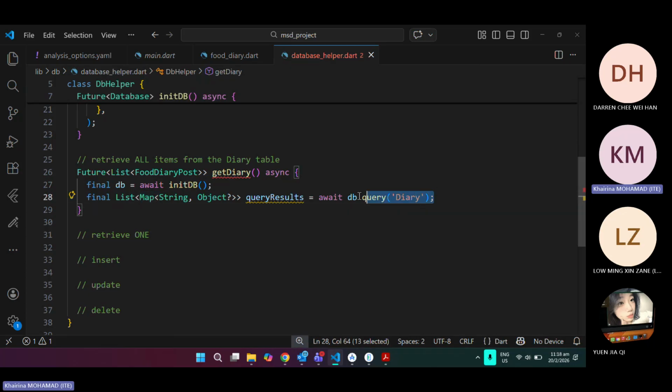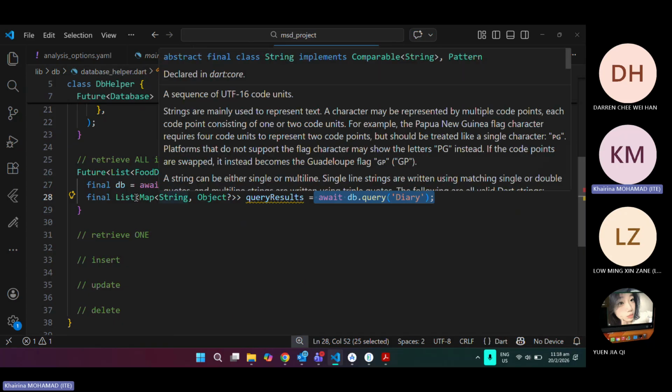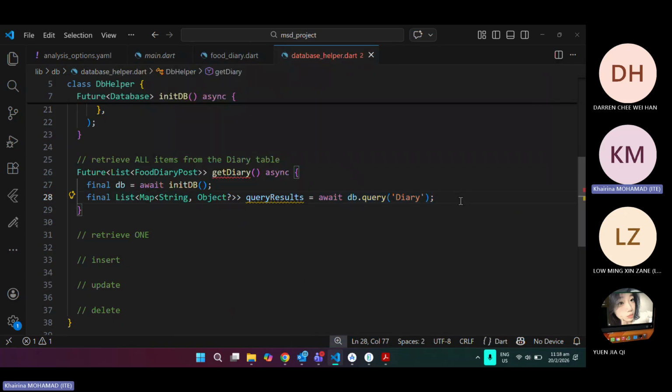But this one will retrieve a few things, so it's a list of map objects. Even if there's only one, you will also put it as part of a list. However, we are expecting to return a list of food diary posts. This one is not the same. So we need to convert this into this kind of structure.